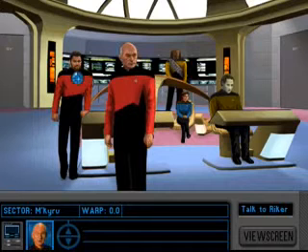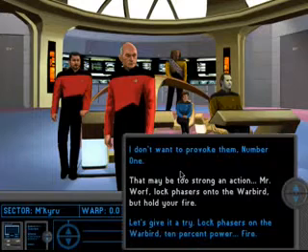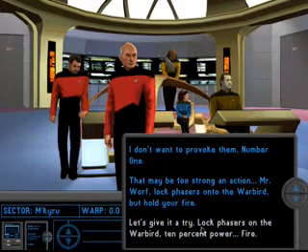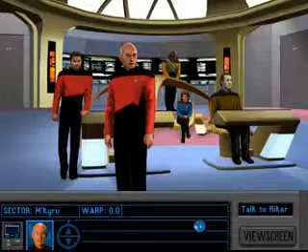What do you think, number one? The Garidians respect strength. If we show any sign of weakness, it might just encourage them to fight. What do you suggest? Maybe we can use our phasers until they listen to reason. Let's give it a try. Lock phasers on the Warbird, 10% power. Fire.